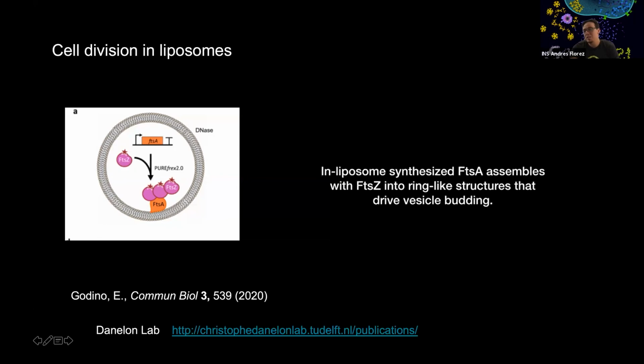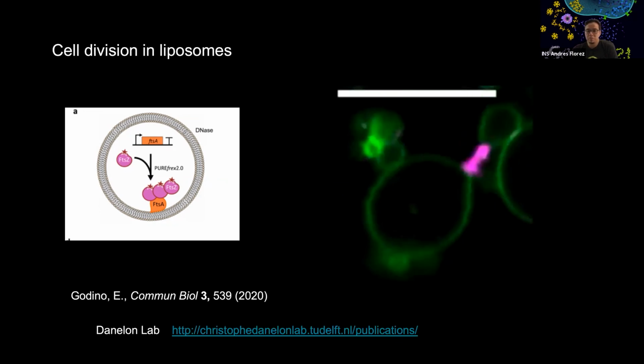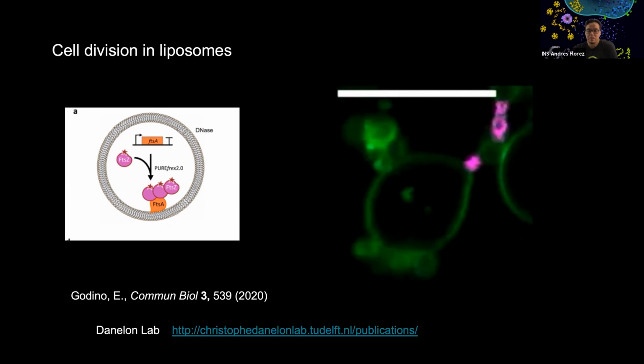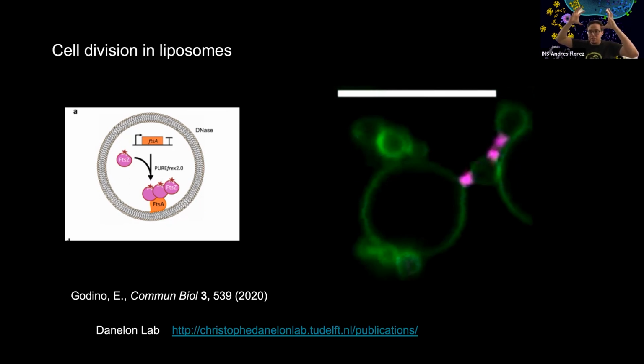In principle, you would think that, but actually nobody has been able to. What this lab managed to do is they put the FtsZ, which is in purple, and you will see that it makes a little vesicle there. You see? It's like a neck that is pulling, and then the membrane expands. But they haven't been able to make something that just cuts the liposome in half. It's very hard, because imagine if you have a balloon and you squeeze, squeeze, squeeze, but you need a pulling force to make it break, right? And we don't have that.